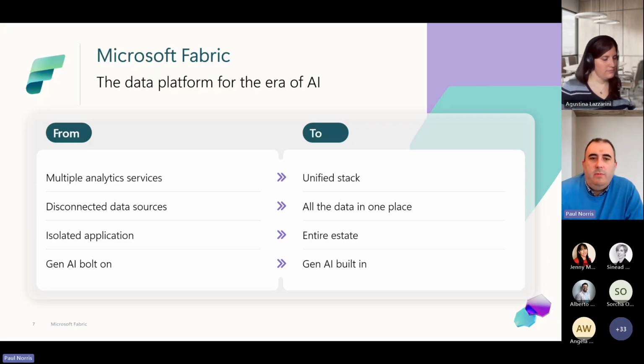We're trying, with this platform, to move away from having multiple silos of analytics in the organization, data sources that are not connected together, and enable the ability to start building Gen AI use cases if you want. So the key things about Fabric that we've tried to bring out with this technology is it is a SaaS platform, right? There is some infrastructure required depending on the size of your organization, but it is far less than you would have had to do in the past if you wanted to build something like this.